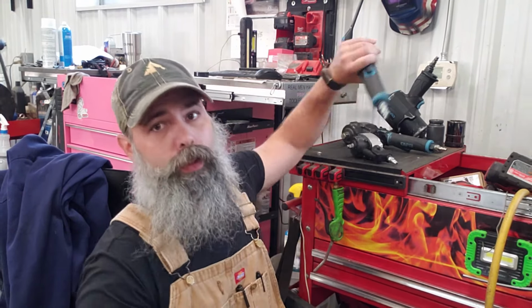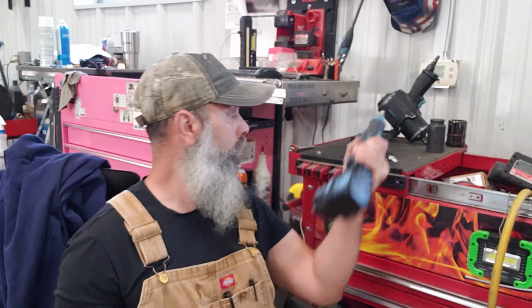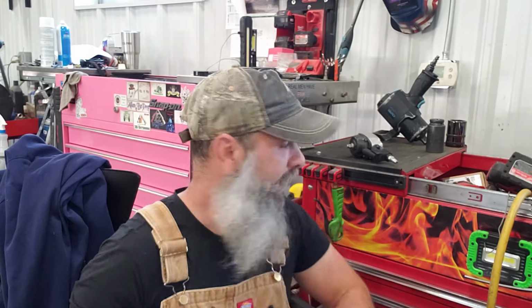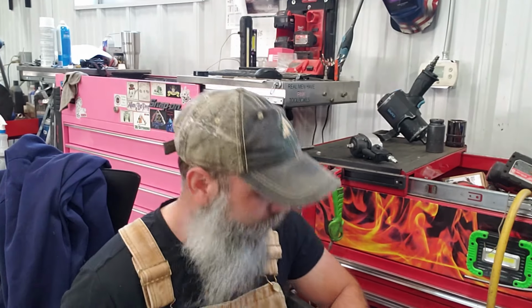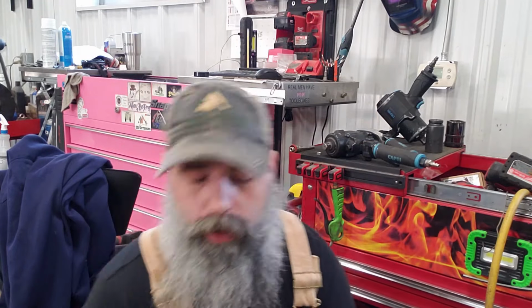But today, since I've got time, we're going to talk about Capri tools, specifically this guy and this guy. Now, we've already seen the regular, bigger 3/4 inch impact at play, and we know what that thing's more than capable of. And for the price tag, why would you try to go with something like Ingersoll Rand or, just why? I mean, that thing's outlived and outperformed a lot of things in life, and it's done quite a bit of stuff. So, on that note, the little guy.